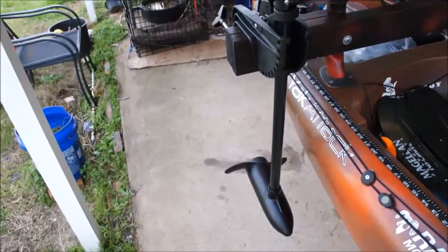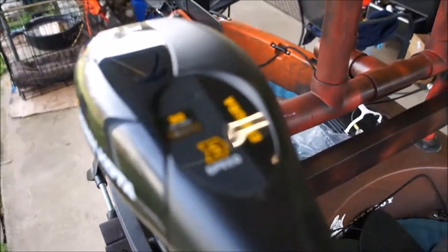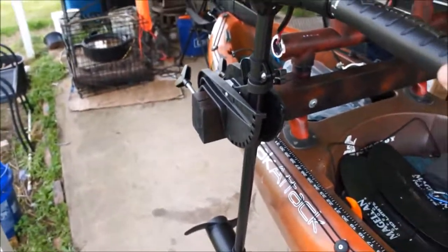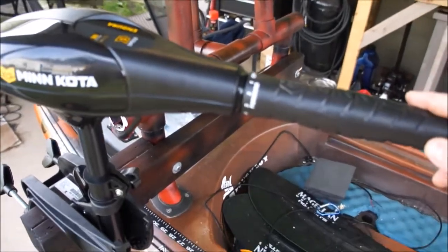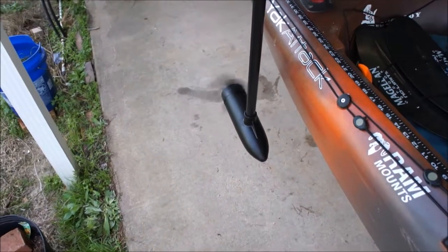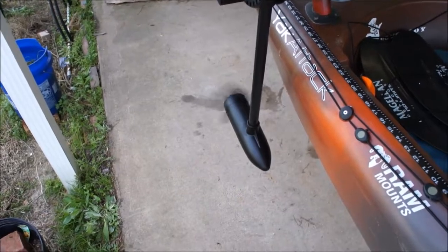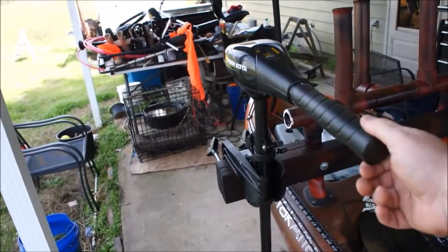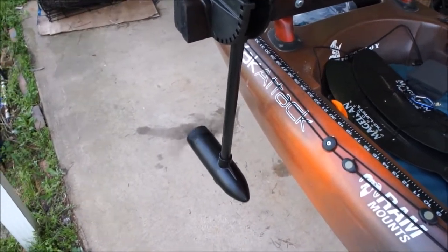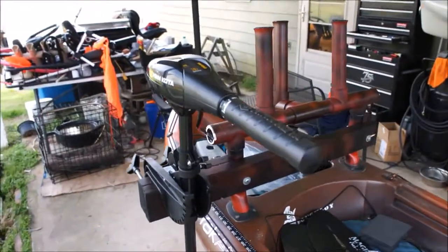Alright. And this is the Minn Kota C30 Endura. It has 5 forward speeds and 3 reverse speeds. So we're going to go through the gears real quick. 1, 2, 3, 4, 5. Hauling bass, tell you what. Alright, we're going to go through the reverse gears now. 1, 2, 3. My dad's going to love this, I'm telling you.